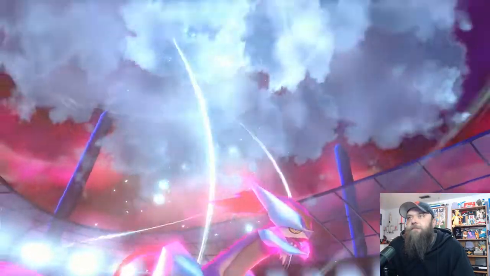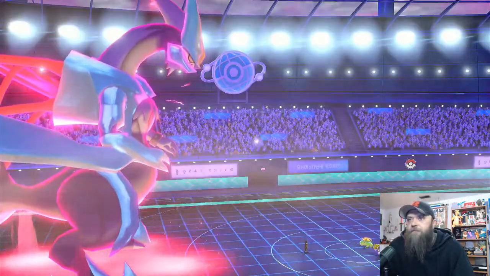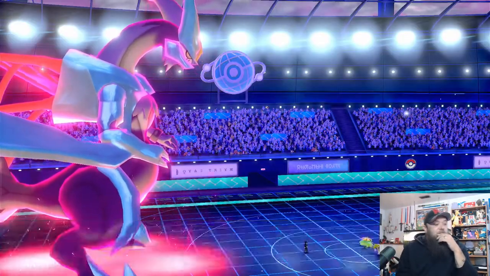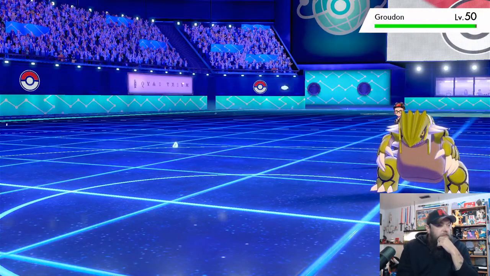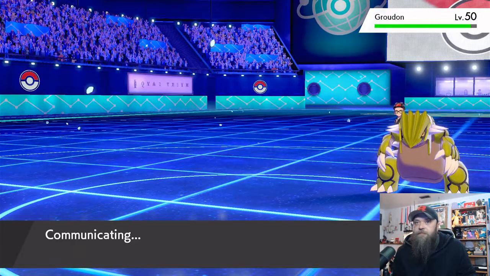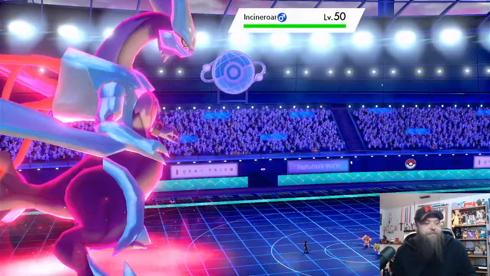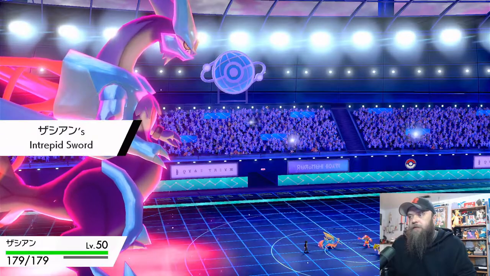Okay. Venusaur does go down. It's really unfortunate with that Screech off. Oh, it's so good. Okay, so now we just have Zacian. So now we have Zacian. Incineroar comes in. Damn. That's unfortunate. Okay.